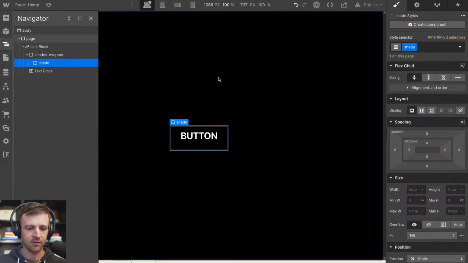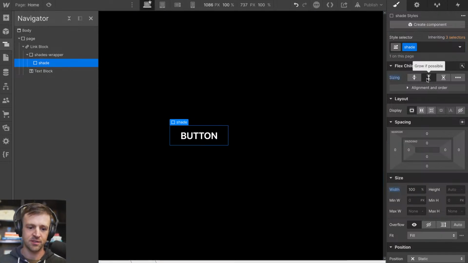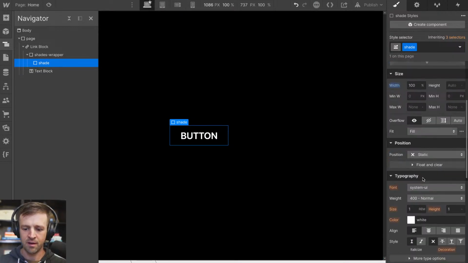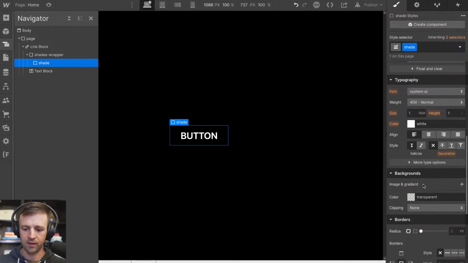So this will just have a class of shade, and it's going to have a width of 100%. We'll set it to sizing to fill, and then we'll just start copy pasting them in. So that's 5 of them. Now we can see we've got 5 of them sitting in there.